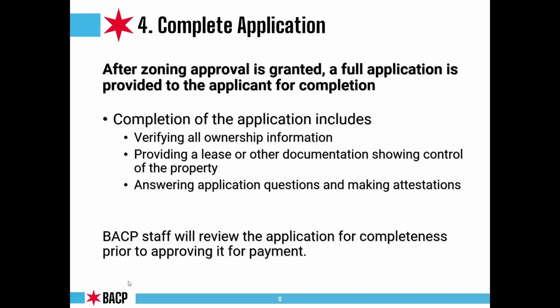Think about it this way: if for some reason or another we need to contact you, and it just happens to be that your phone number is incorrect, well, we're going to have a hard time reaching you. It'll just be more of a back and forth. And so when we give you this application, thoroughly review it so as to ensure that we have correct information.